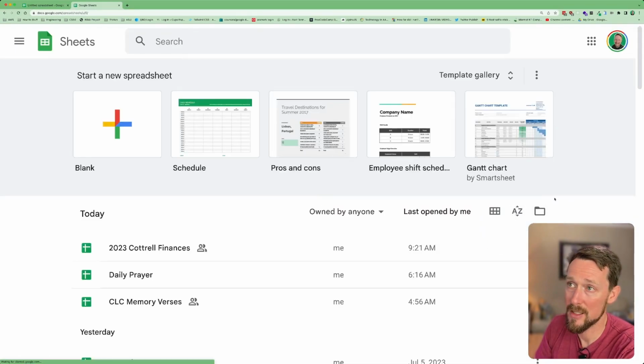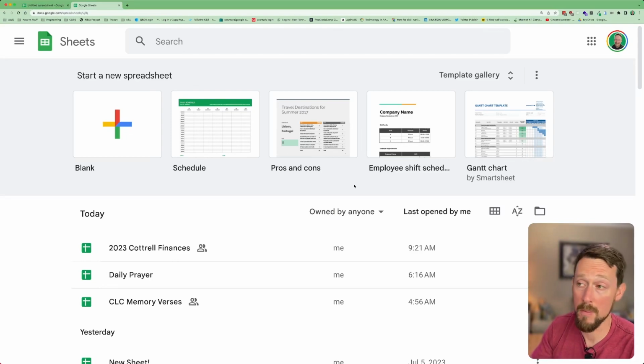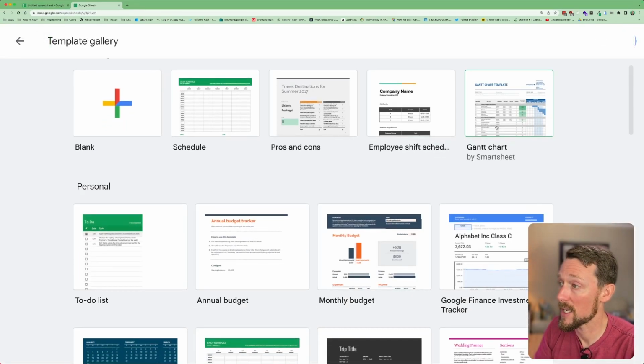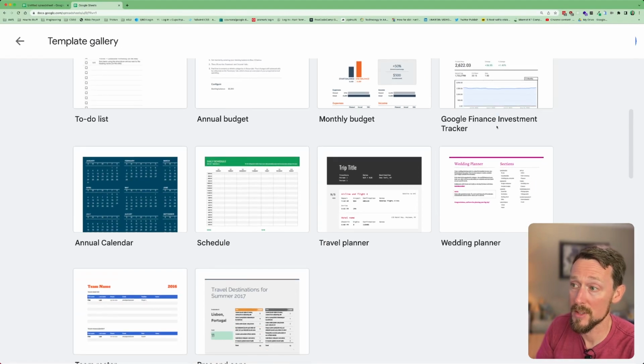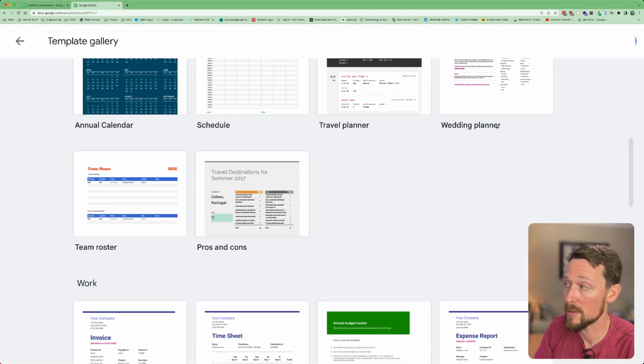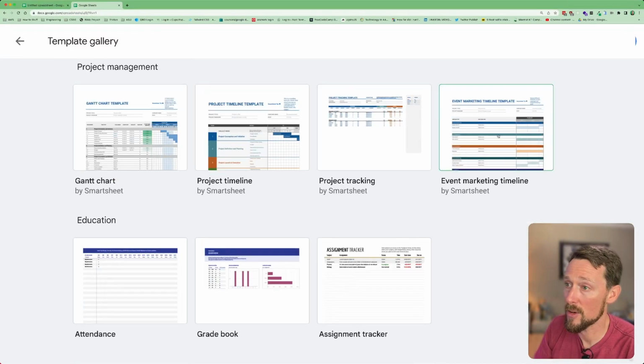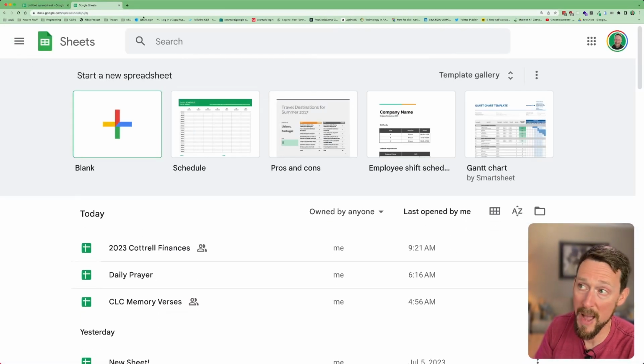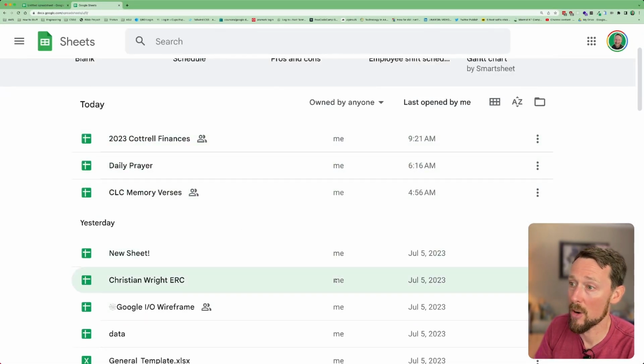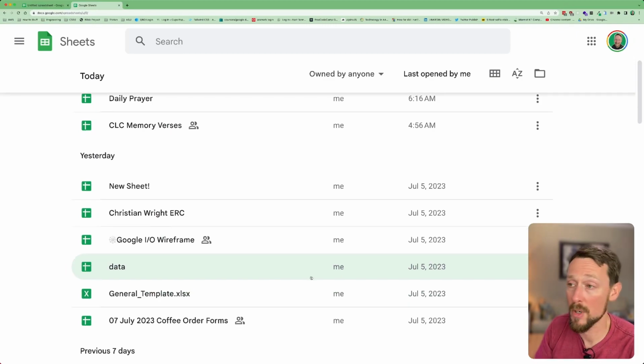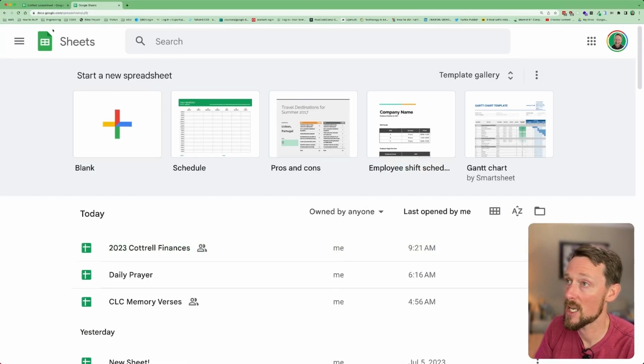If we click Sheets from here, it's going to take us to this Sheets homepage where we can click this big blank button here and create exactly what we already have, or we can select from the template gallery some of these pre-built templates that they've made for us. And then if you scroll down further, you're going to have, well, let me go back out of here. Anything that's on your personal Google Drive will live here.